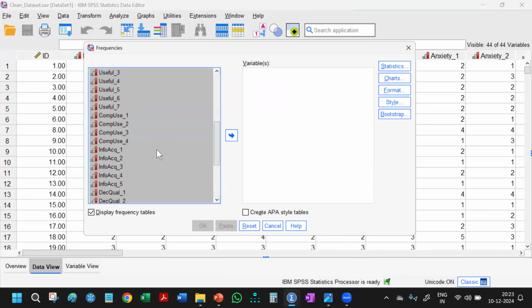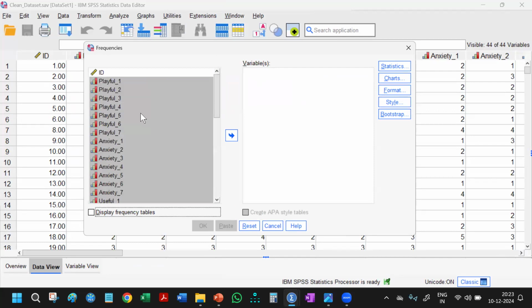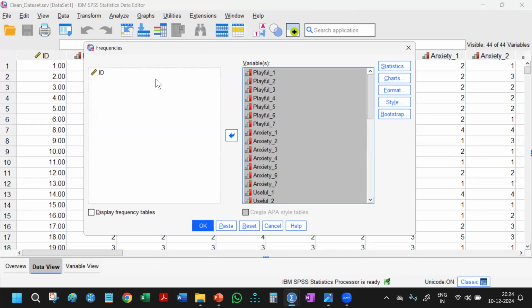We check normality for everything, not necessarily Likert scale. I don't need frequency tables. Use all the variables of your data for normality checking, except ID. ID is just like a serial number, meaningless, of no use.